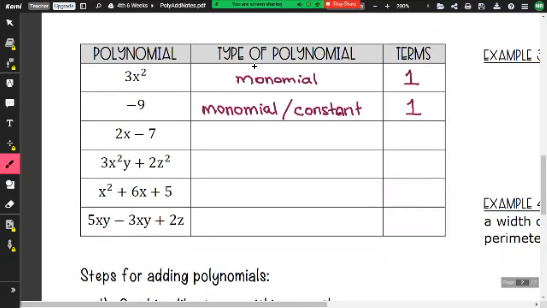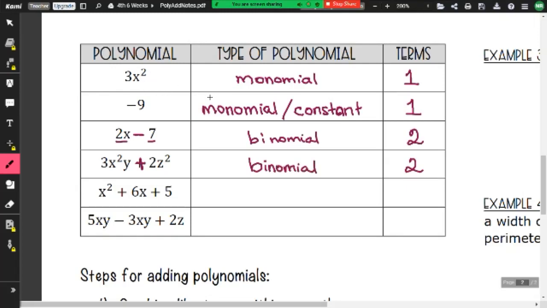What about 2x minus 7? How many terms do you have there? There's 2. Ruben, stop participating because you already went to Mr. Onyx. 2. It's separated with the minus sign. You have 1 term, 2 terms. This is a binomial. The next one usually tricks people. How many terms? Still also 2, because you still only have that 1 plus sign separating those terms. It's still a binomial. Pay attention to your plus and your minus signs.